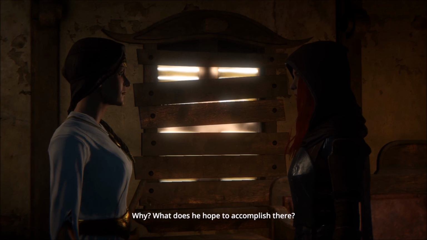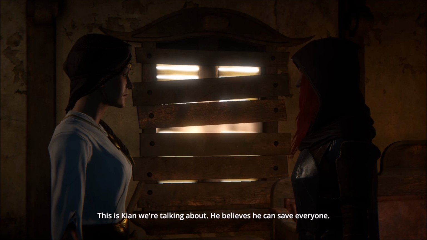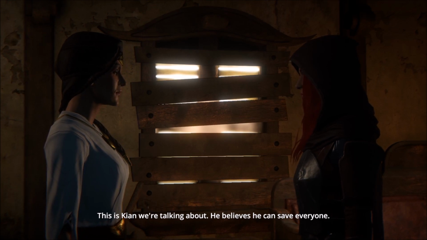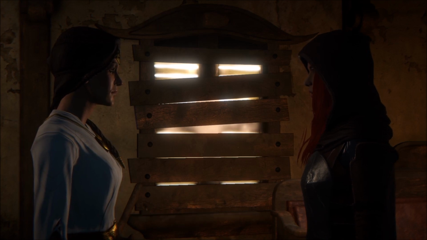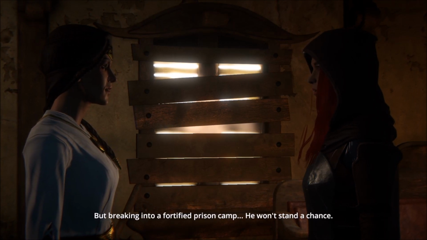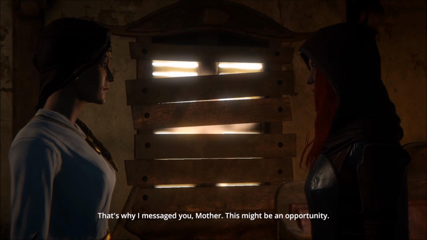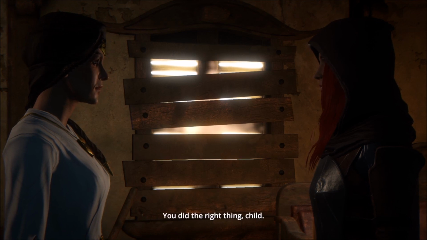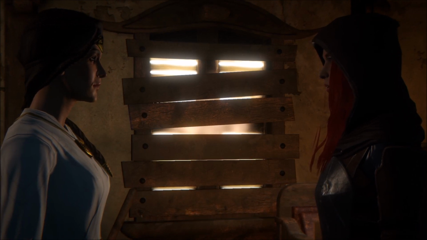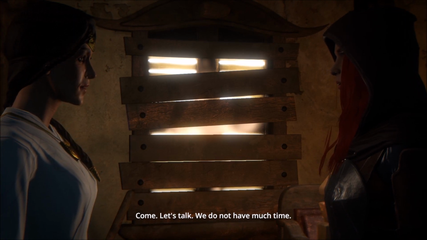Why? What does he hope to accomplish there? This is Kian we're talking about. He believes he can save everyone. He also believes Gian holds the key to the future of the Empire. But breaking into a fortified prison camp? He won't stand a chance. That's why I messaged you, Mother. This might be an opportunity. You did the right thing, child. Come, let's talk. We do not have much time.